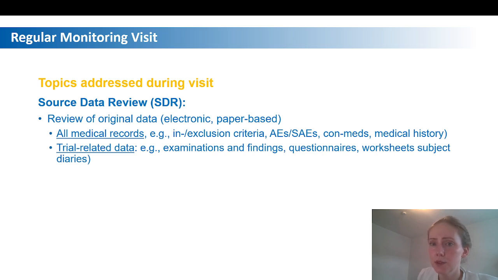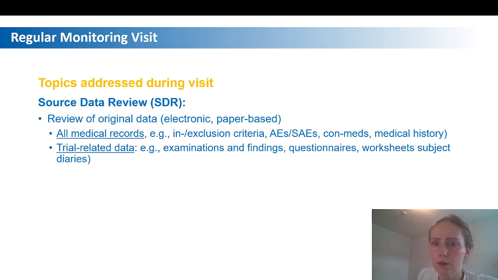The items to be checked by the monitor during regular visits can greatly vary depending on the mentioned factors. We will now go through some of the most important and most frequent items that you will encounter during such a visit, but the exact extent will always be very individual. During the regular monitoring visit, a main proportion of the performed activities is taken up by source data review and source data verification.